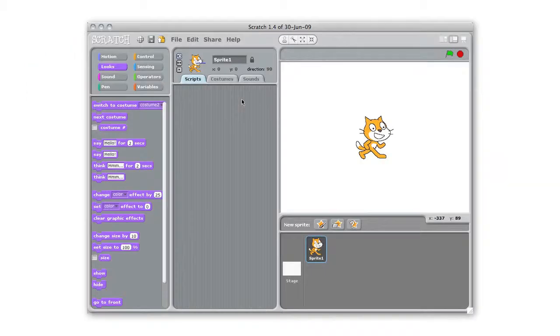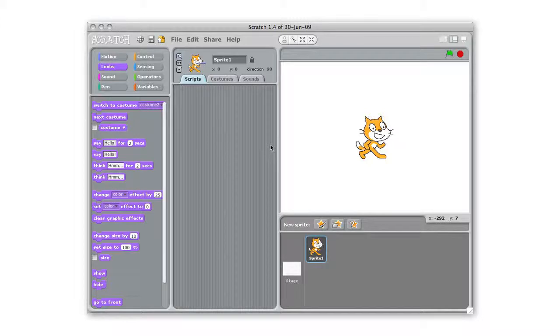So in this fortune teller project, it's an intermediate project, and we're going to make use of the broadcast blocks. We'll use a variable, and then we're also going to use the ask block to ask the user a question. So when I open up Scratch, it automatically gives us our Scratch Cat sprite, and we're actually going to use that Scratch Cat sprite in this project, but we need to create 2 more sprites.